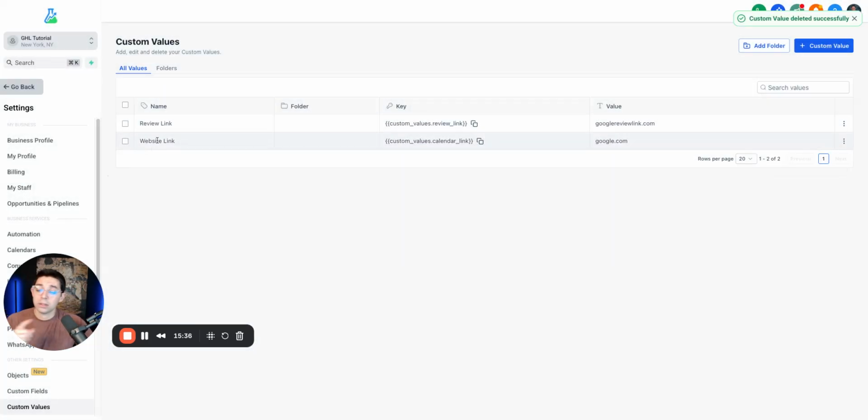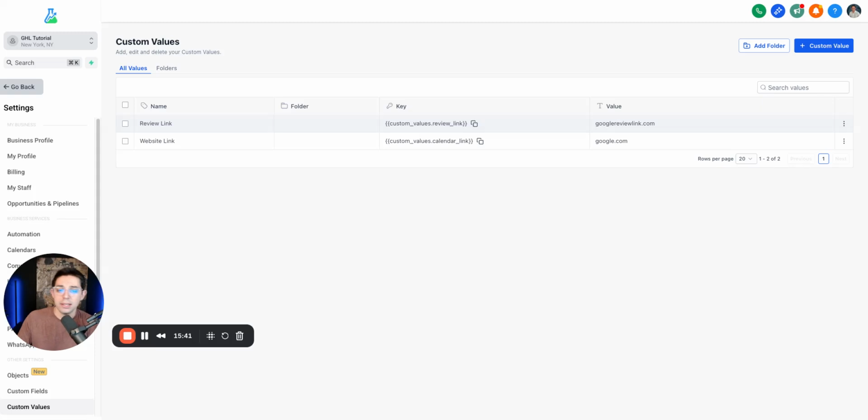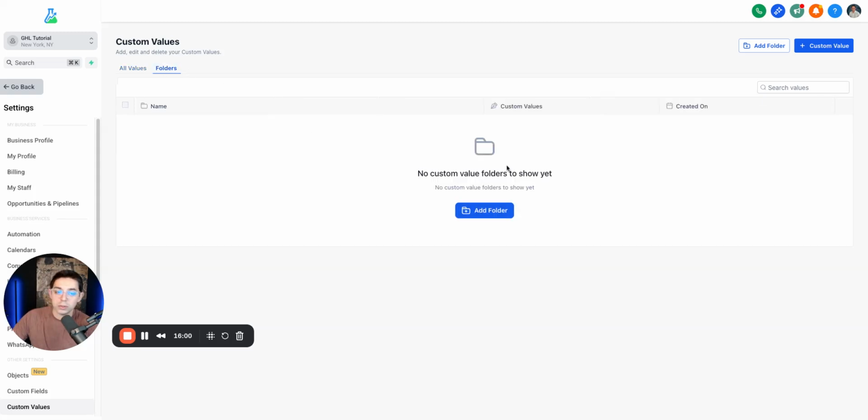And then another really good thing, and I definitely recommend, is to organize your custom values. This is mainly so that, as you grow and build out your high-level system, you can be adding a lot of custom values in here. So you might have a list for custom values in regards to your support group or in regards to your website. What I can do is create folders to organize my custom values like that. I don't need to be scrolling whenever I'm looking for custom values. I can go directly to that folder and find the value that I want to pull from my system.